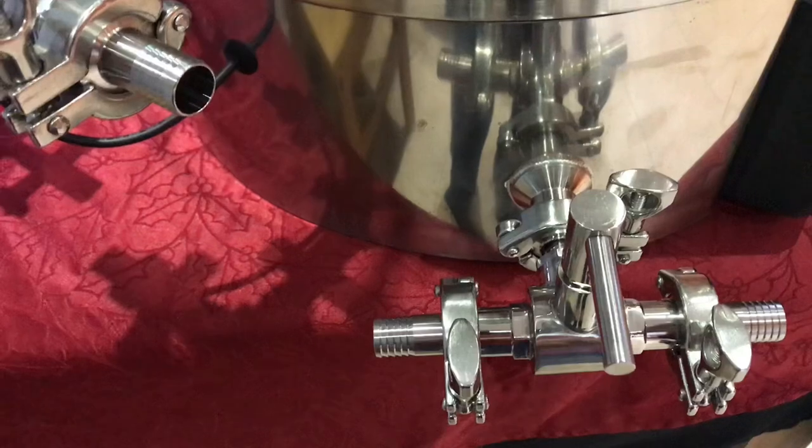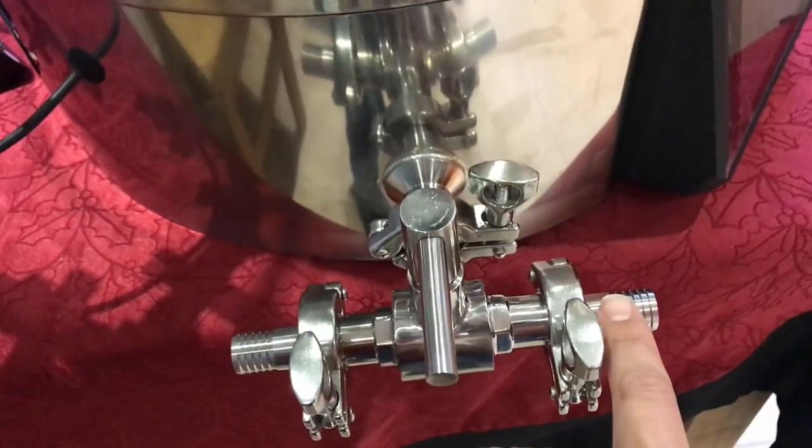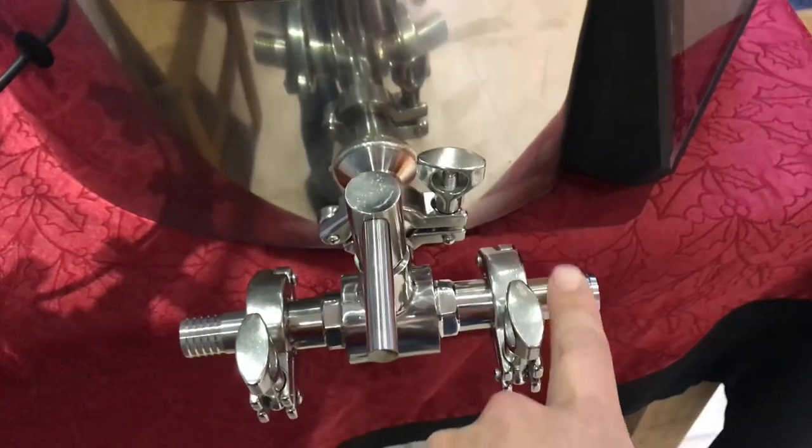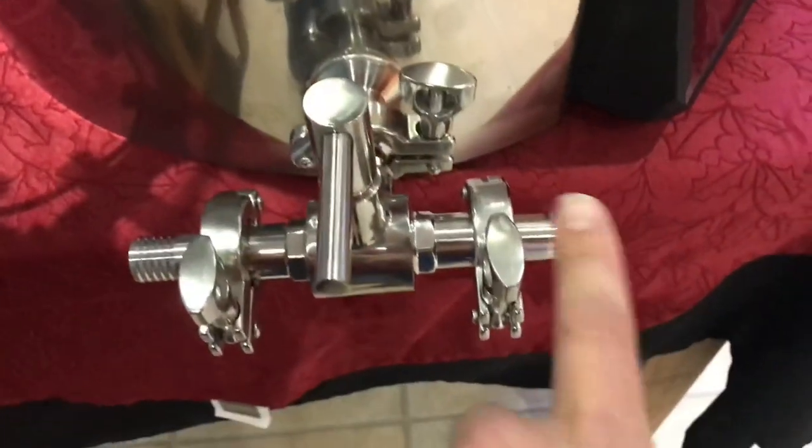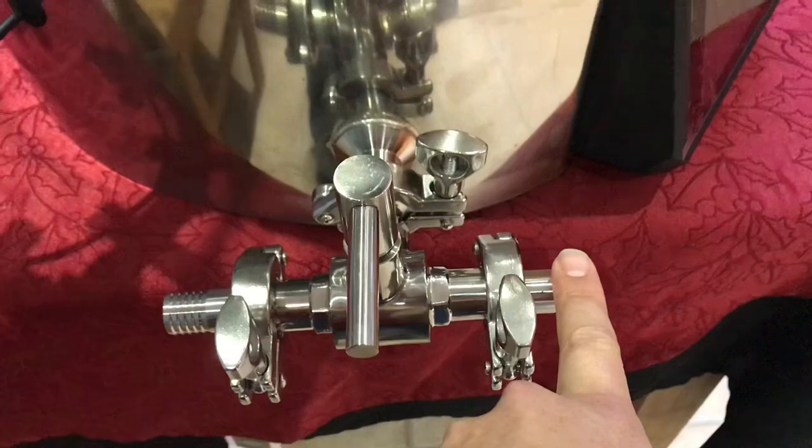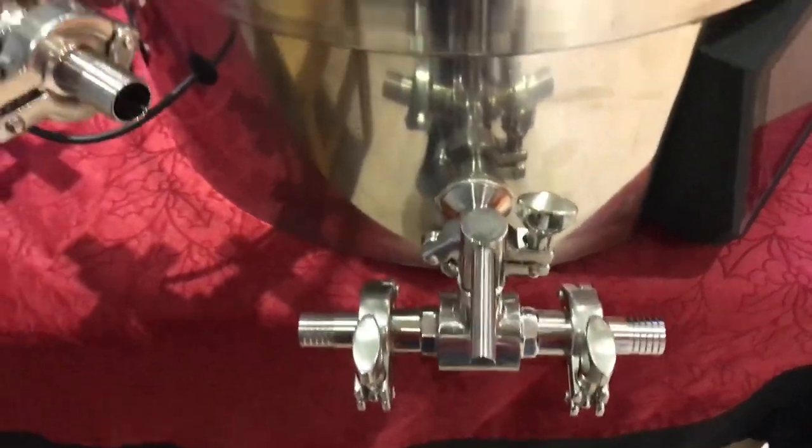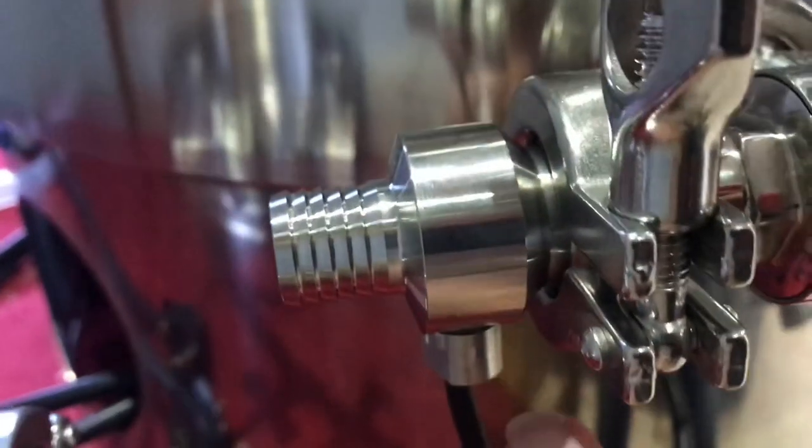That's where the wort's coming out from the bottom of the tank. Once I've finished the brew day I would be able to drain the whole tank, wash out all the crap and drain this into a bucket or the sink. Same deal with that temperature sensor - screw this in whilst that piece is loose before applying the tri-clamp.